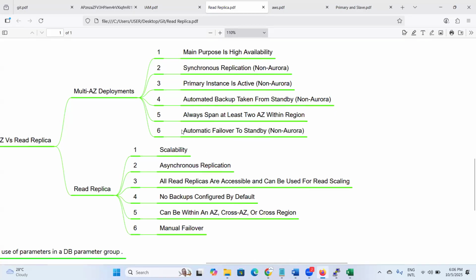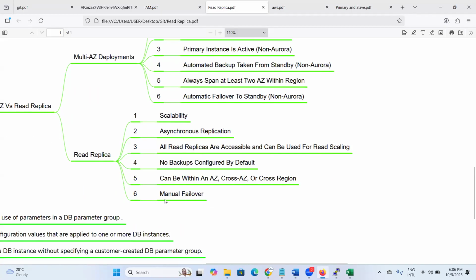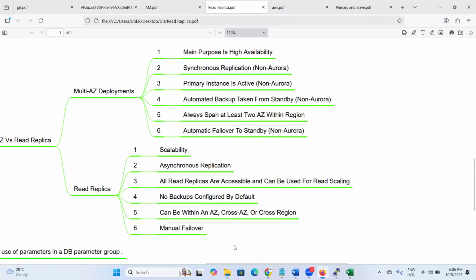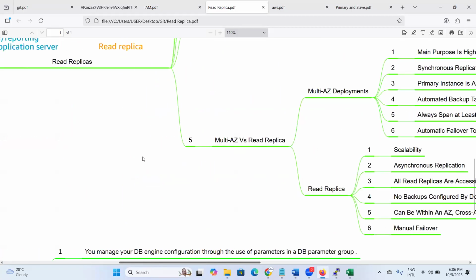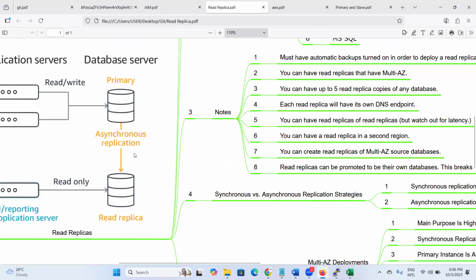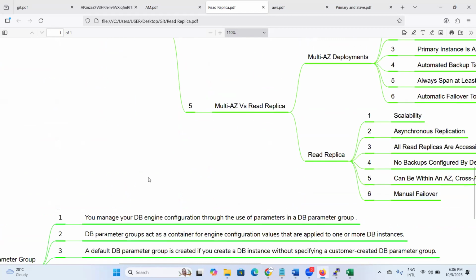So here the failover is automatic. And here the failover is manual, guys. So anything goes wrong, guys, the administrator breaks replication and promotes one read replica as a master, guys. Something like that.